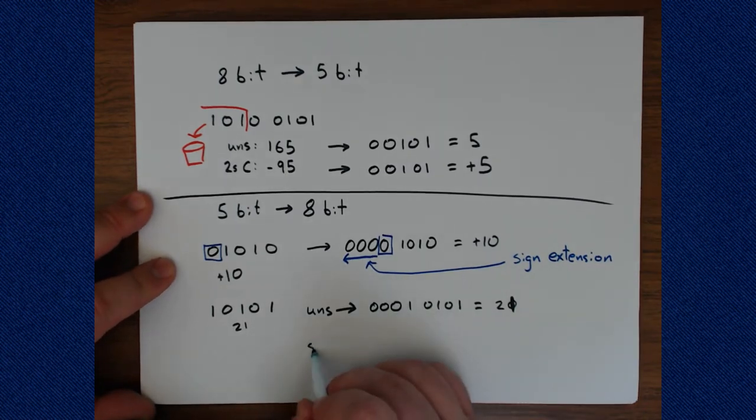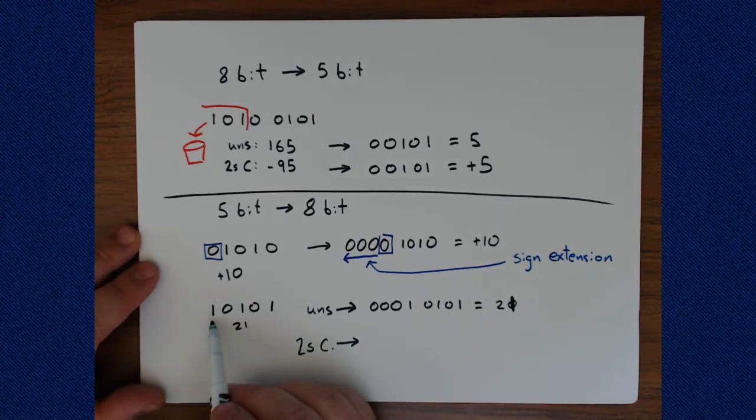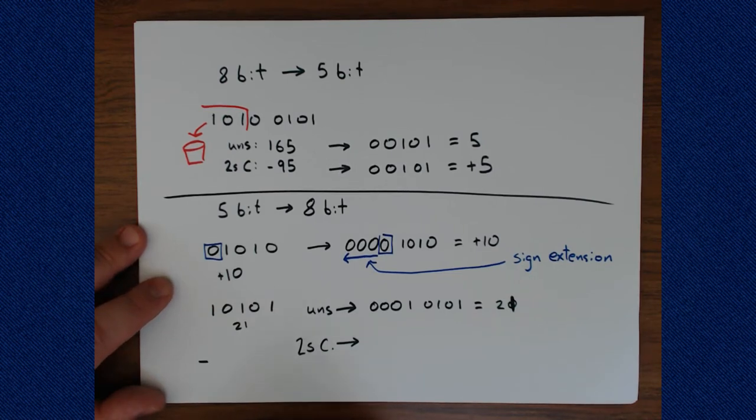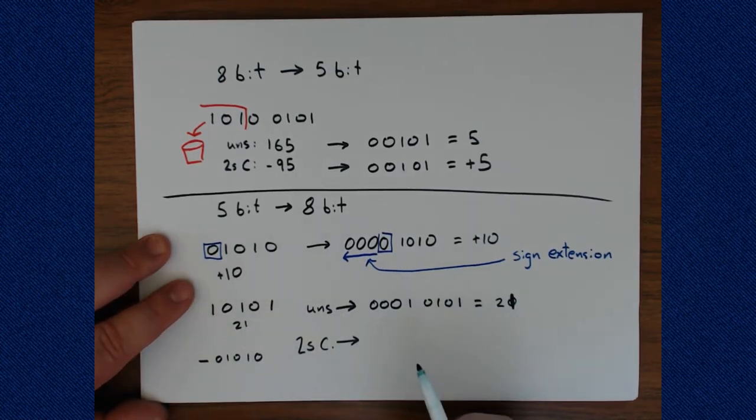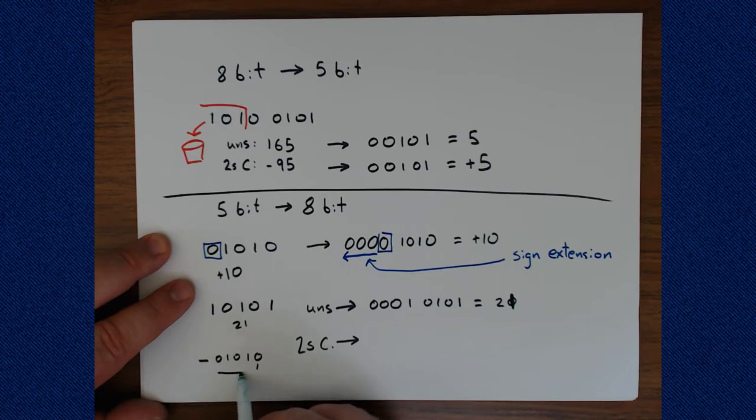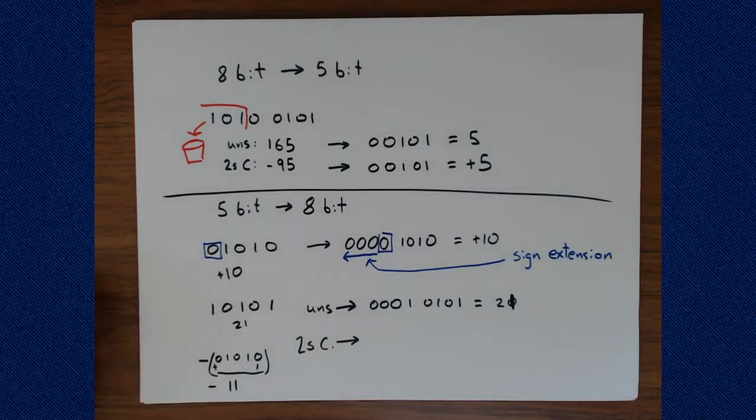If it were a signed conversion from five bits, right? So two's complement. We should understand what the original value was. Well, we can see that it was negative because there was a signed bit that had a one in it. And so to figure out the rest, we can just flip all the bits, zero, one, zero, one, zero, which we know to also be the number 10. Add one to it. And that means we've got negative, well, this is 10 plus one. That's negative 11. Right? Excellent.